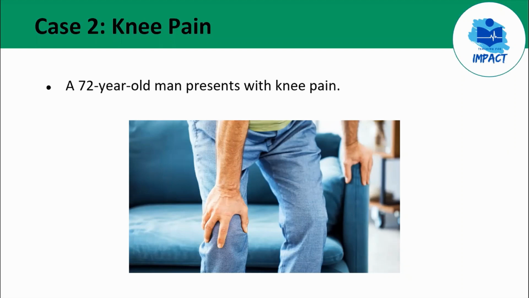And out of these two, which one is more likely given that the patient is presenting at a relatively old age of 72? Rheumatoid or osteo? Osteoarthritis is more common in this age group. Rheumatoid arthritis usually comes on around the age of 50, as it is an autoimmune disorder.